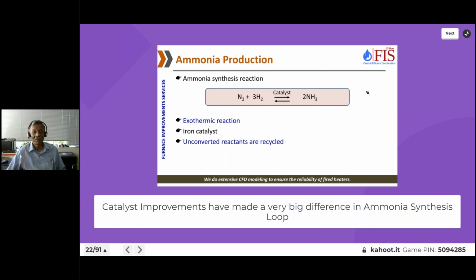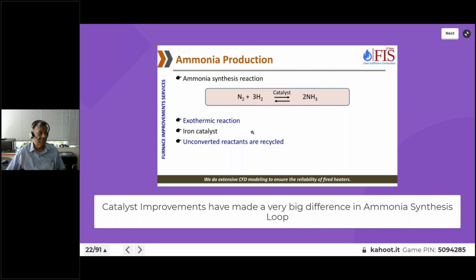It's a very high pressure process. I mean, the plant in which I used to work 40 years ago, the ammonia synthesis was carried out at 300 atmospheres, almost like 4,000 psi. There were plants even which had 600 atmospheres. Although in the last 30, 40 years, there has been a tremendous improvement in catalysts. And as a result of these catalysts, now we are able to generate ammonia at much lower pressure, almost like 100 or 150 atmospheres. It's still high, but it is much better.